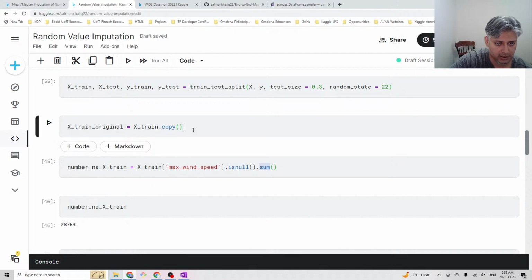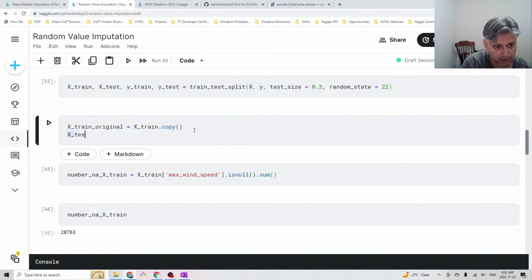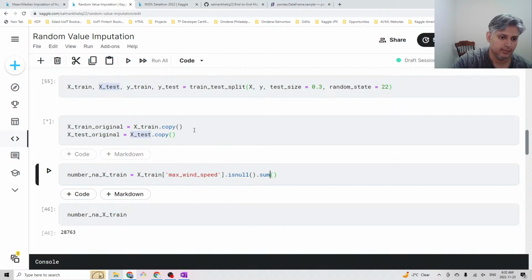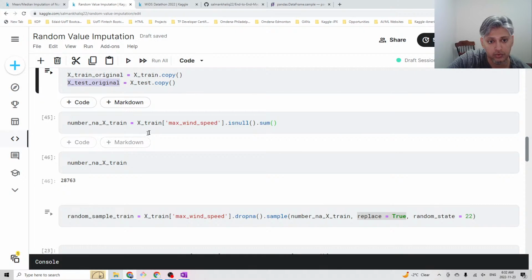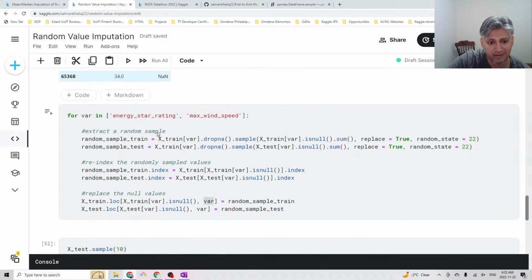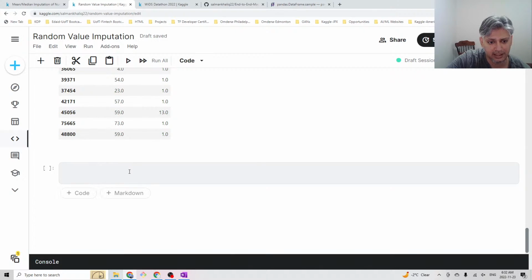Okay, I just copied it here, and I'm also going to copy x_test_original is equal to x_test.copy(). So I did that. So now I have x_train_original, and I have x_test_original. Now I'm going to compare them. I will plot them and I will compare them.